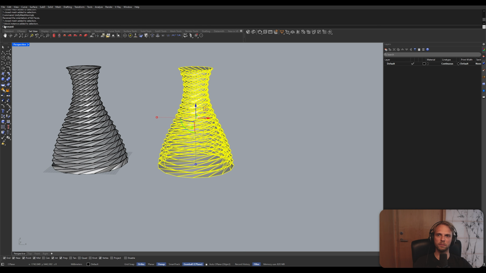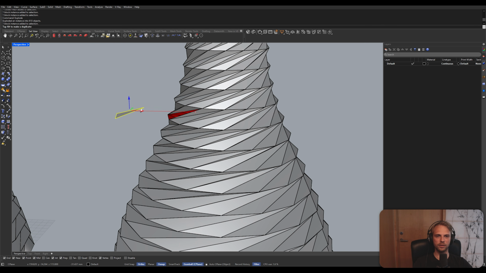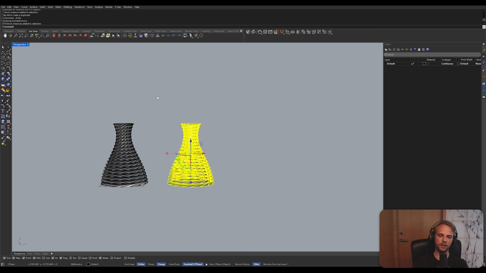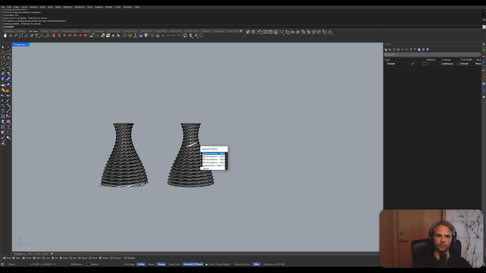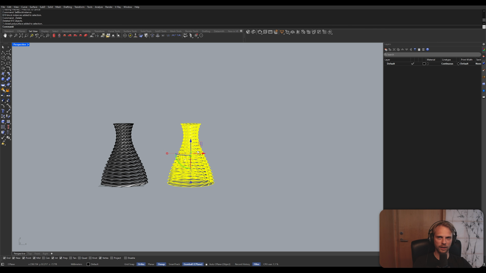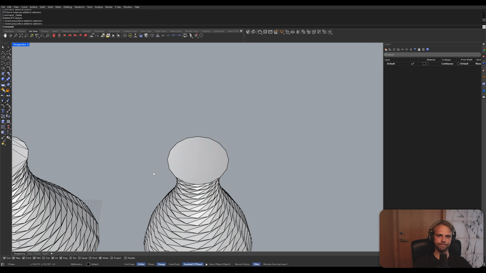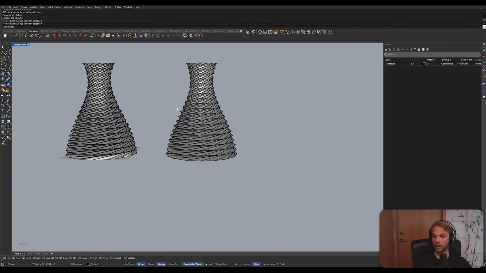Here, this is one block instance, so this imports as a block. If I explode it, then it's basically a bunch of separate surfaces. But then if I select all of them, type in join. Oh, select block instance. Yeah, there we go. If I type in join, that's one closed polysurface here. Great. So that's that, right?